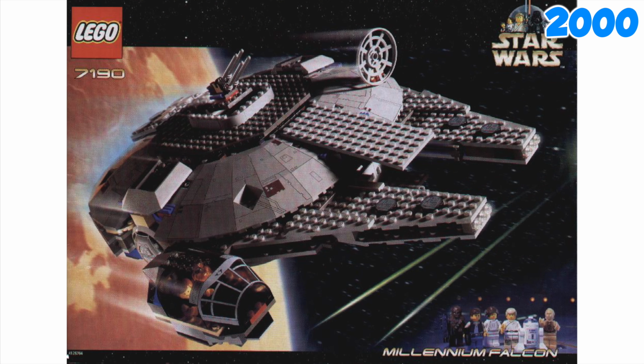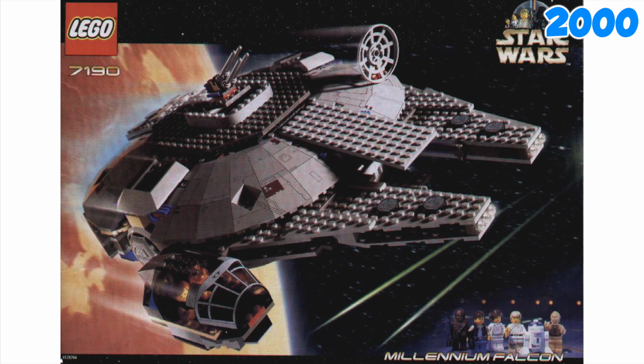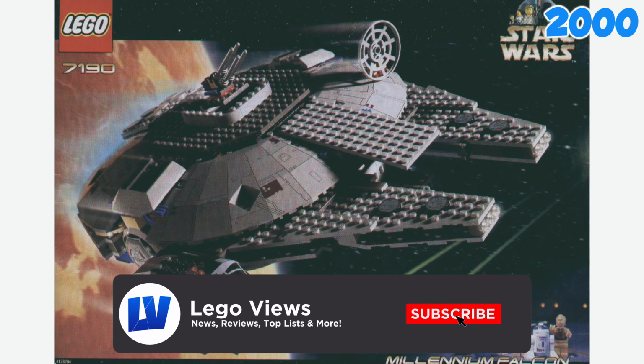The build featured these huge pieces at each corner. This was the only Falcon to have them. I think that was because they really stood out. The rest of the build was covered in studs, and then there's just these pieces which are smooth.